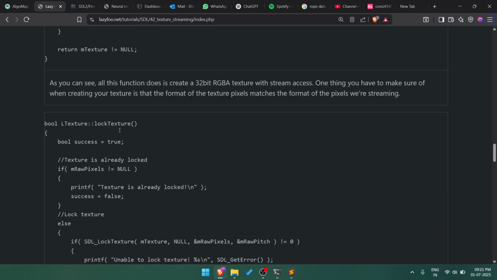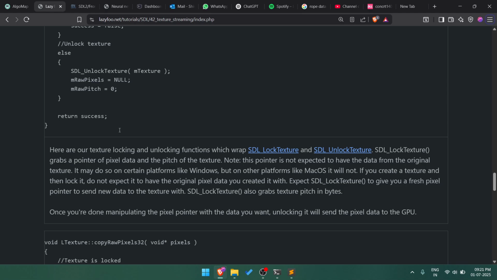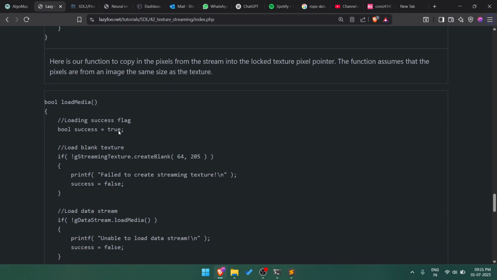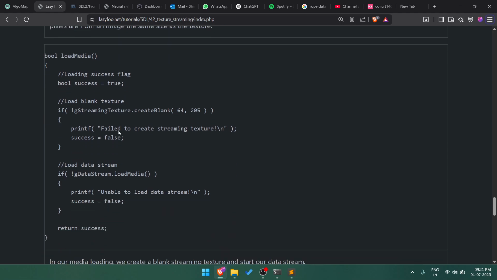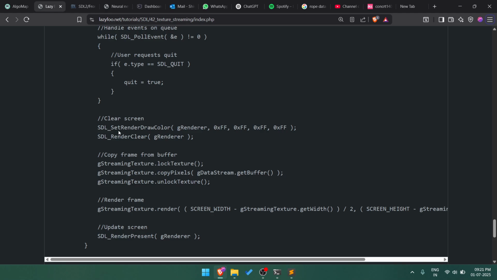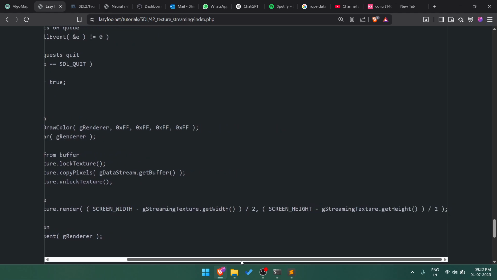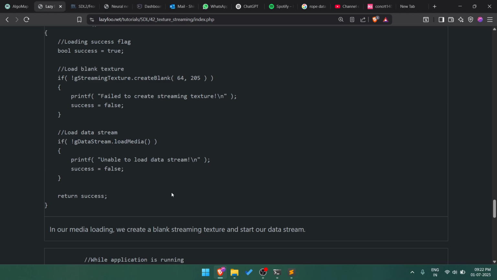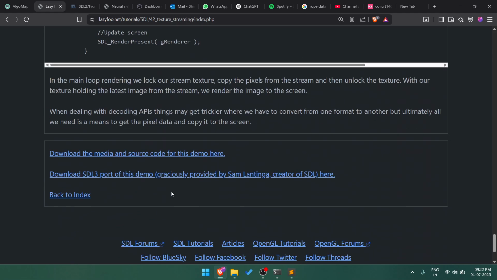Create blank. Do we define load media for that? Copy raw pixels. Okay, get buffer, streaming texture, render, get buffer, data streams. Okay, fine. The main loop rendering.